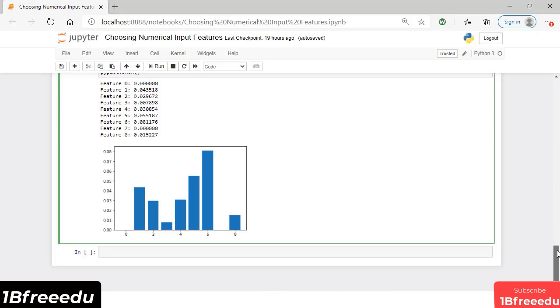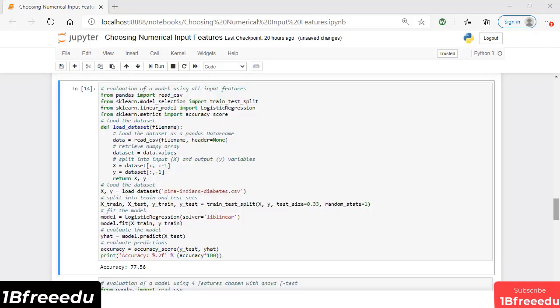All right, now that we know how to perform feature selection on numerical input data for classification predictive modeling, we could try developing a model using the selected features and then compare the results. There are many different techniques for scoring features and selecting features based on scores. But how do you know which one to choose? A smart approach is to evaluate models using different feature selection methods and number of features, and then select the best method that results in a model with the best performance.